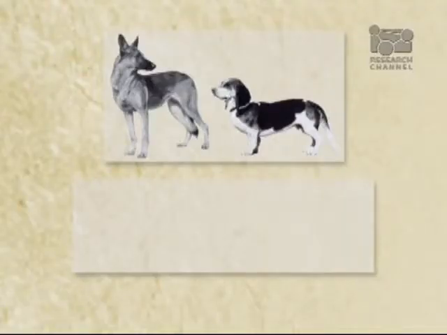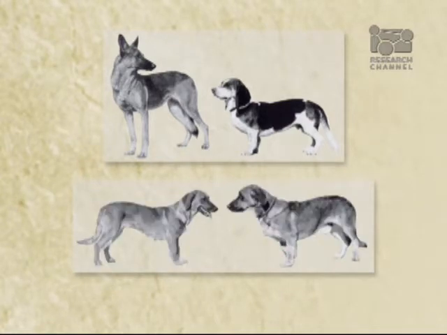It's a cross that Stockard set up between the German Shepherd and the Basset Hound. Again, the German Shepherd has long legs, Basset Hounds have short legs. The F1 hybrids of this cross also have short legs. That suggests that there may be a dominant factor in the Basset breed that causes short leg length.